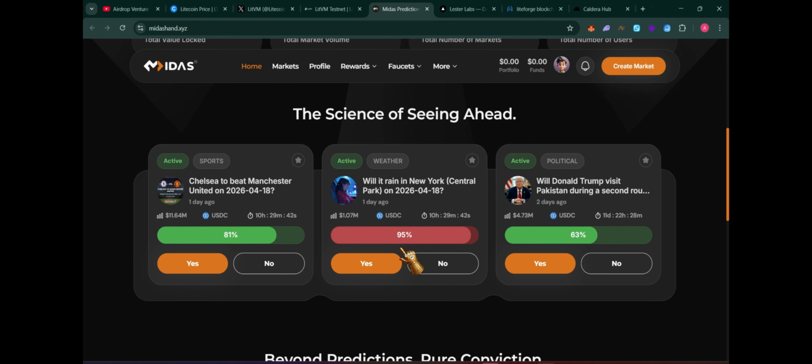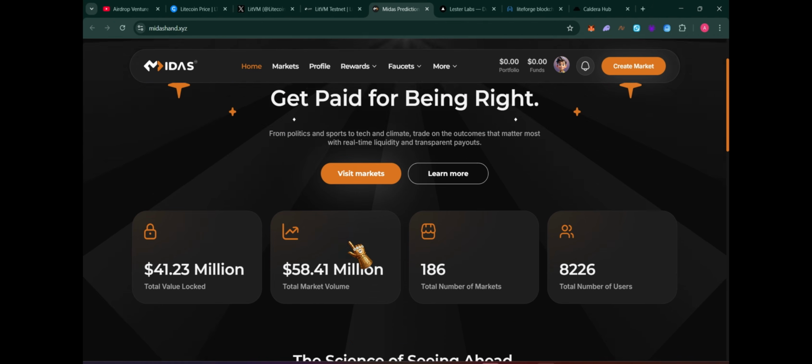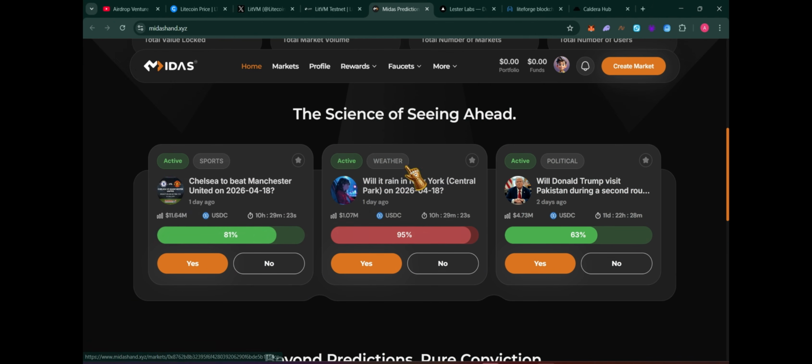Then you would see these different markets. It's just simple yes, no, and you can see why the USDC faucet is required, because the payment is in USDC. You just need to select yes or no, and increase the number of transactions depending on the number of active predictions in the market.